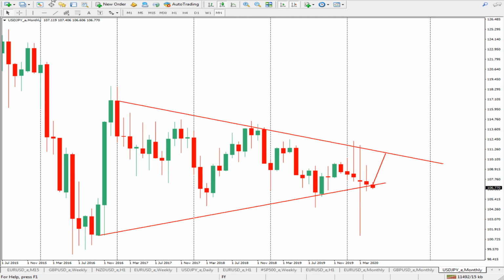But if that does not happen, that is if the price descends below this zone, then we want it to go up to this support. This is a very good horizontal support. If the price breaks below this trend line, then we expect it to go up to 105.993. And if the price goes even lower, below 105.993, then we expect a continuation up to the next level, which is 101.213.